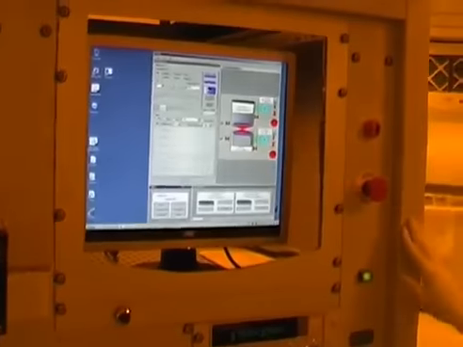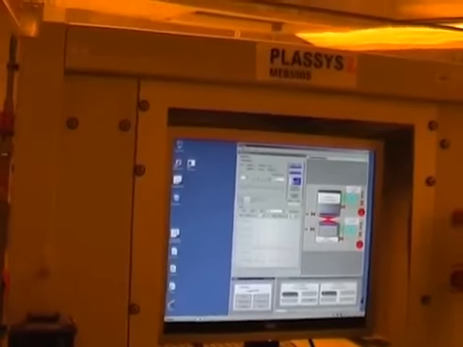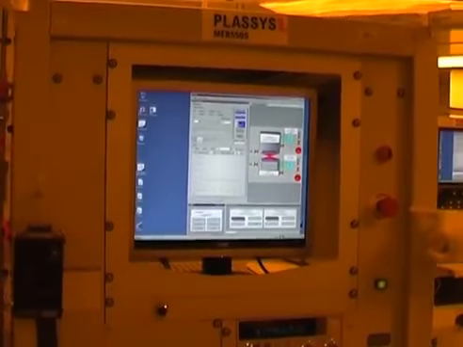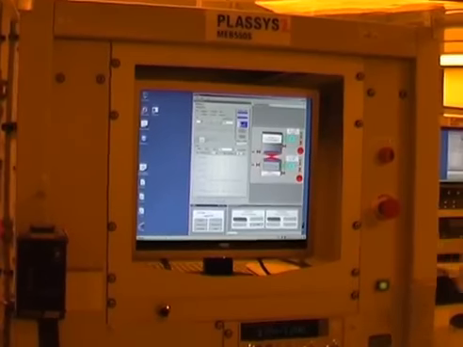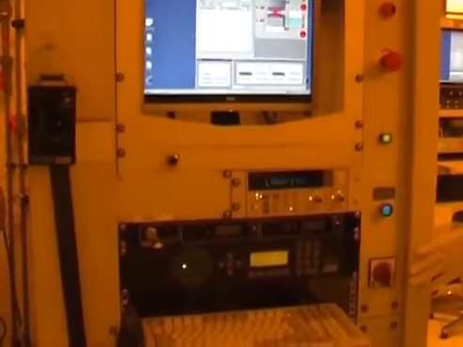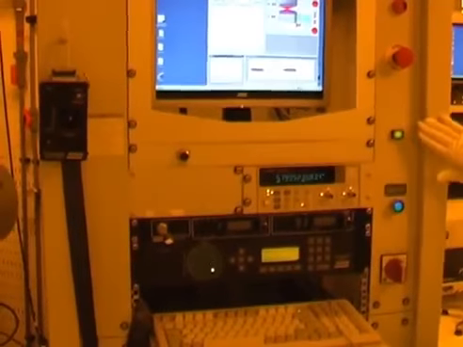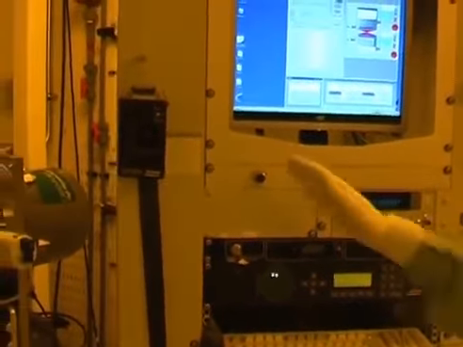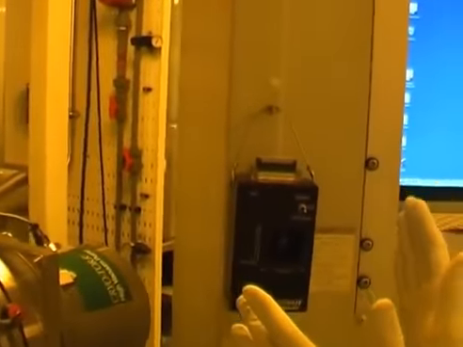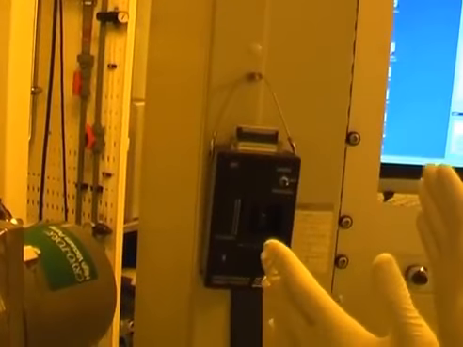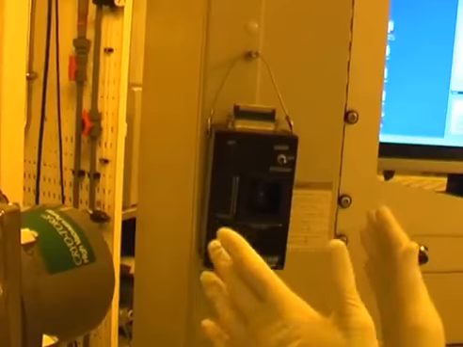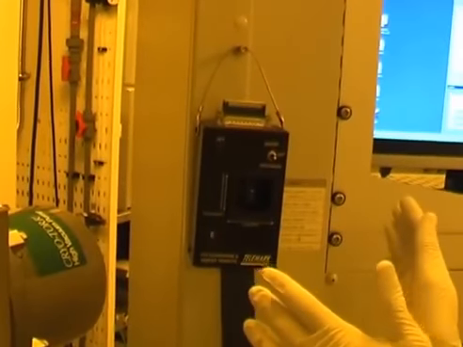Everything else in the main control unit is normally not touched. For example, this button is only used in case of emergency, and these buttons are normally not used, and must be used only by technical staff. This controller here is to control where the electron beam hits the metal in the crucible. It's a sort of joystick, if you may, and it's also not for use by general users.